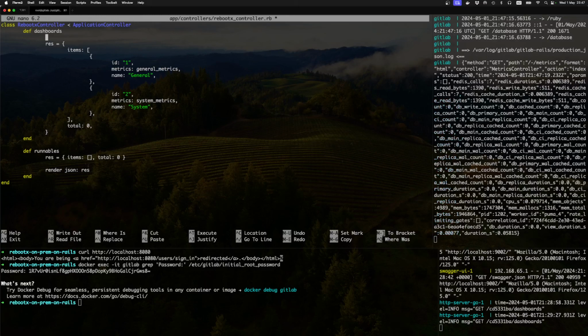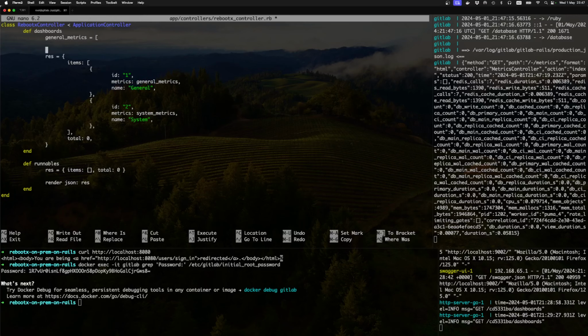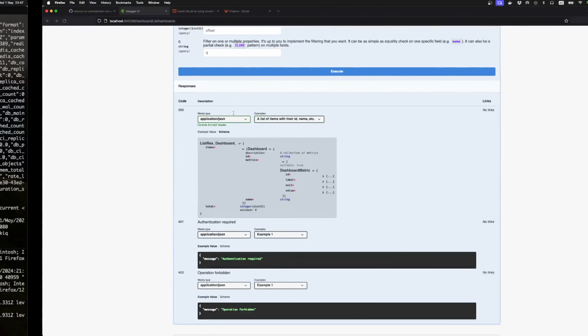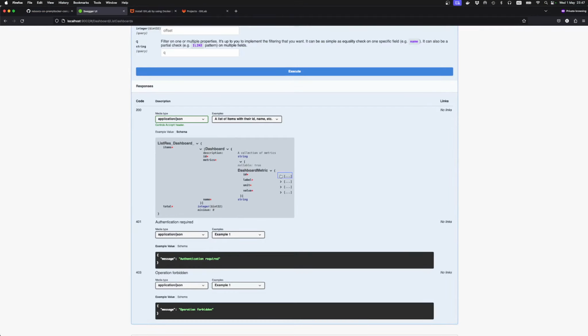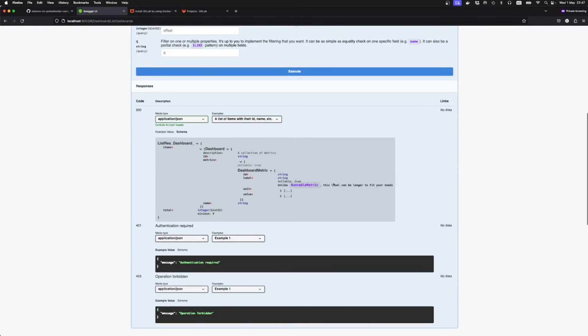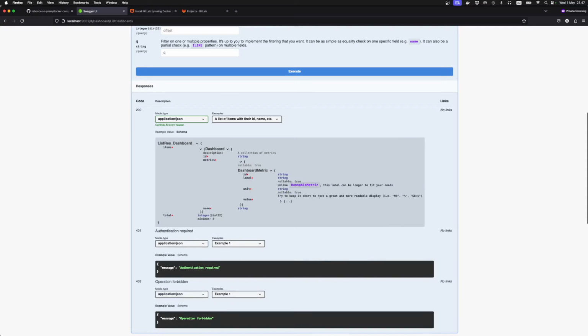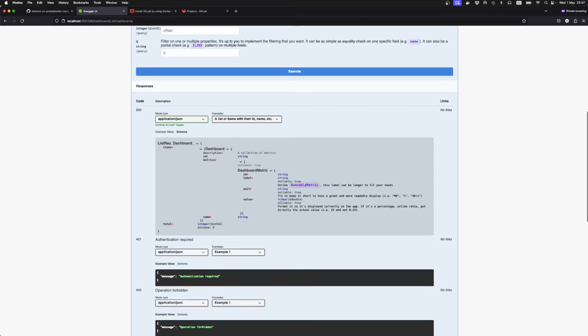So now we need to define the metrics. So first, the general one. So if we look at the spec, as we said, we need an ID, which is a string, a label, which is a string defining what it is, a unit. So usually it's pretty short, but it's nullable. It's optional, I mean, and a value, which is optional as well, but is a double.